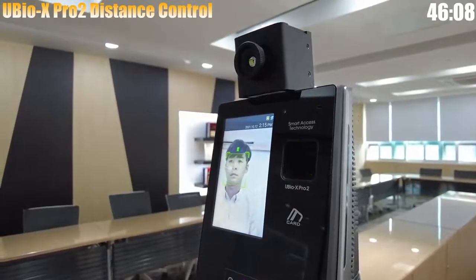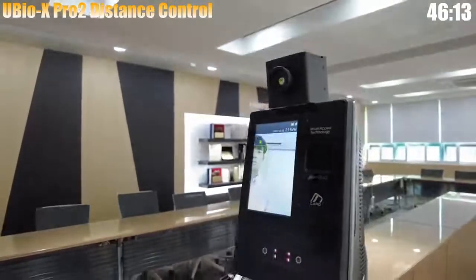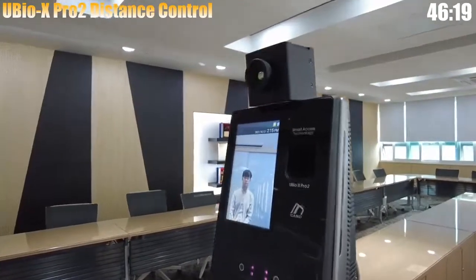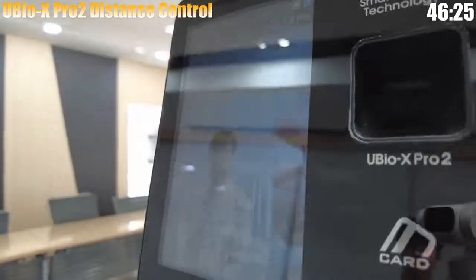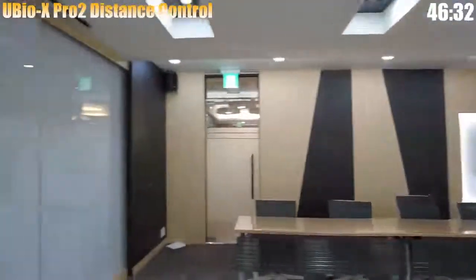Remember, I covered the green template or green outline area. It's showing his face is within the range, which is in the distance control range. Now Wilson has stepped back a little bit, and obviously with the range setting that we have, it's not detecting him at that distance. So you see the screen went to a timeout session.